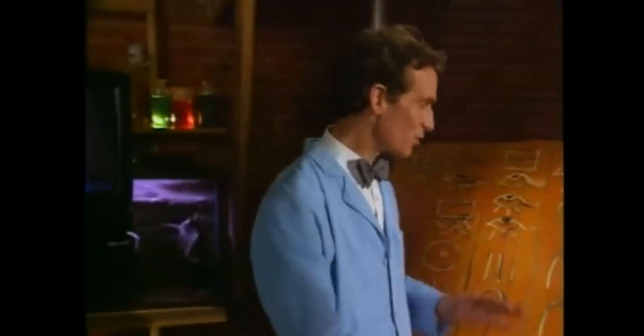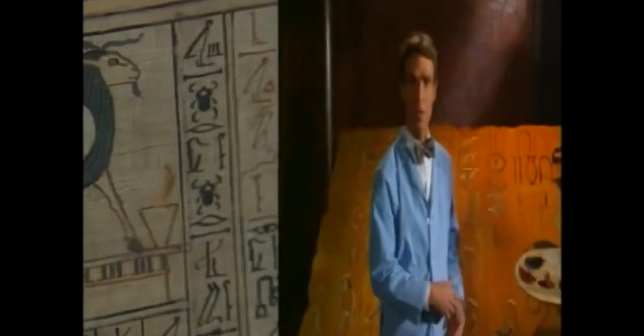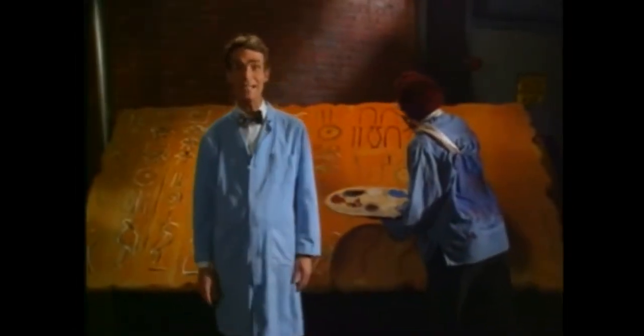On things like televisions and video recorders, a lot of times we just use symbols, no words at all. Now, this is not a new idea. In ancient Egypt, thousands of years ago, they had a system of pictures called hieroglyphics. Each picture stood for a sound or an idea. It was kind of like an alphabet. But here's the thing. People moved around and languages evolved until eventually no one could understand hieroglyphics, not even Egyptians. Not until the year 1799.